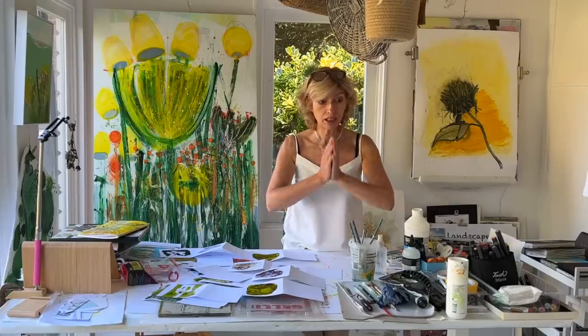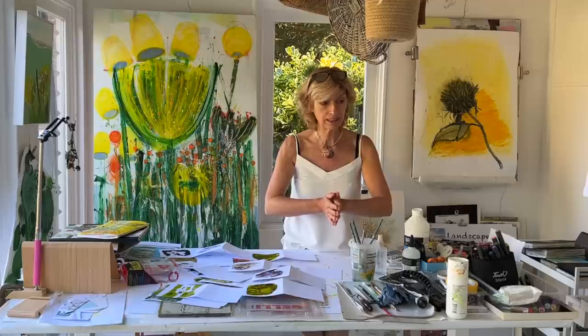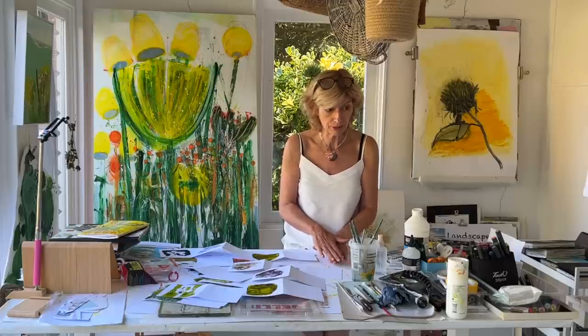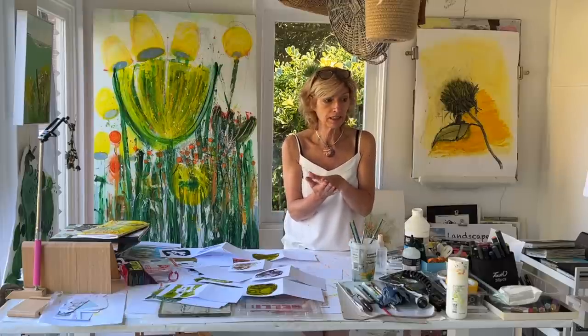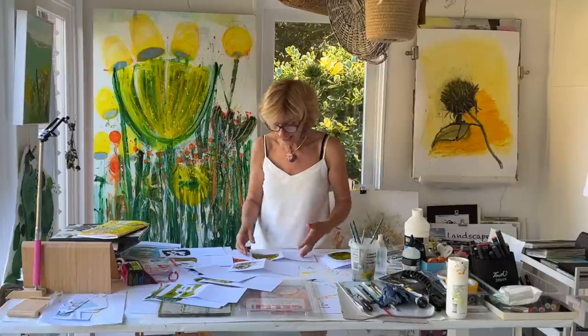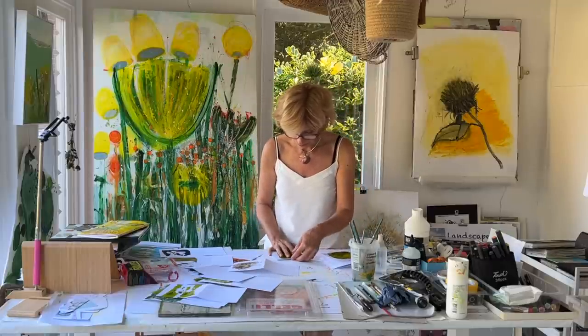So it's basically putting your paint down, laying your material in. You need to very carefully, I found, press on the material to really make contact properly with the paint. I'll take these down, see if I can add to them.